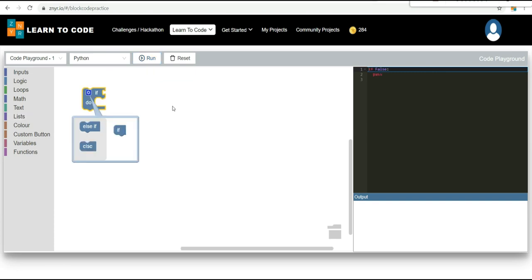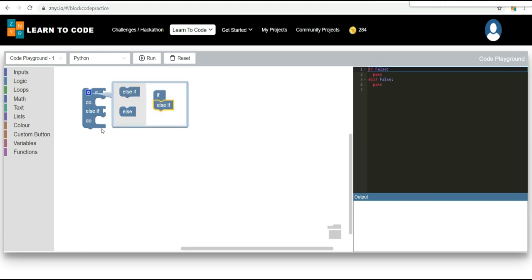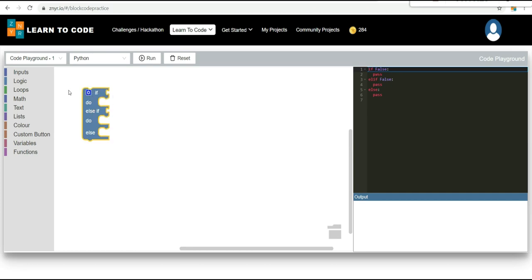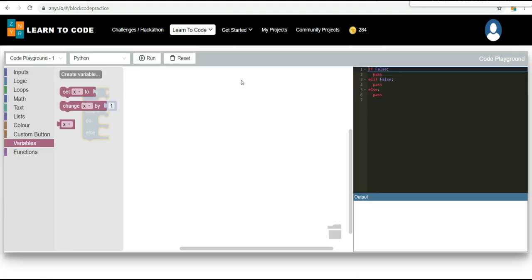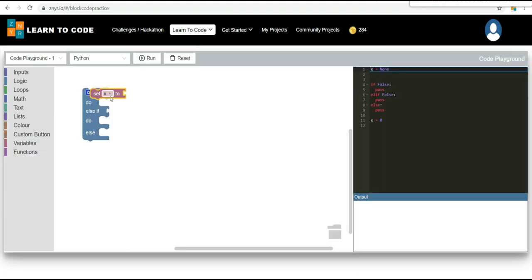Next I'm going to try the if else statement. For this I'm using this option. I'm setting if else to be over here and else to be over here. Just change it, see the changes on your block. And I need to create a variable, so I'm setting x and assigning the value.